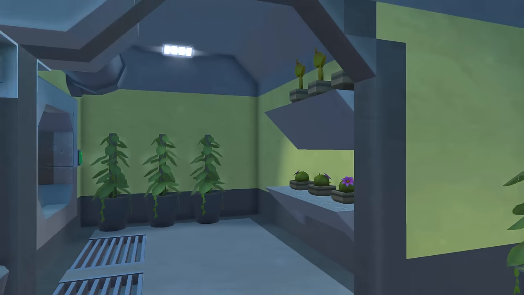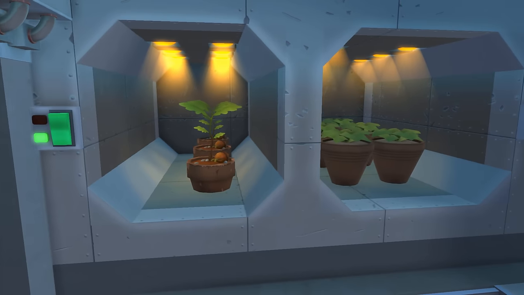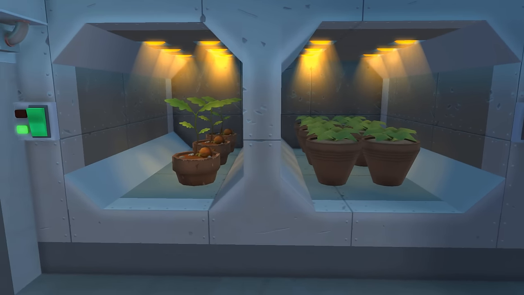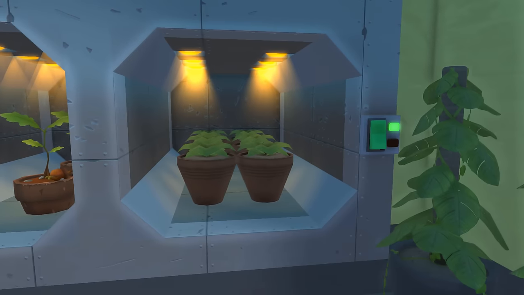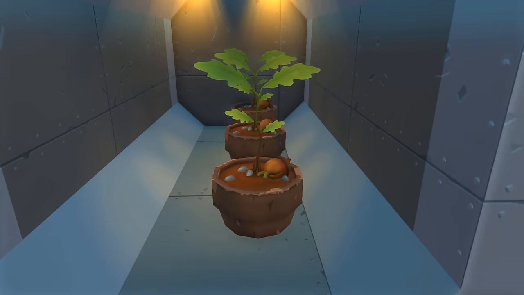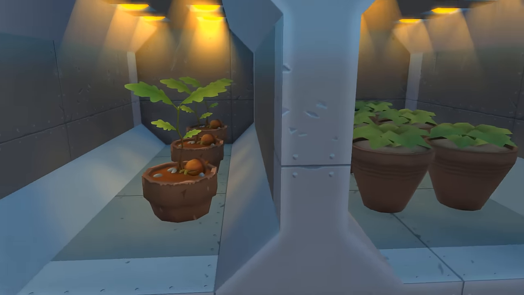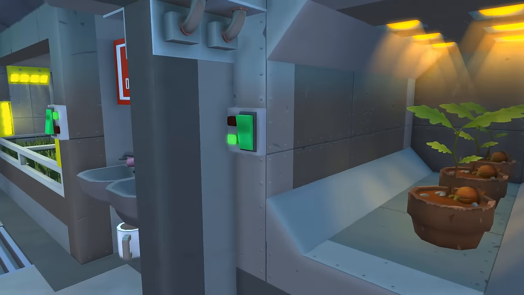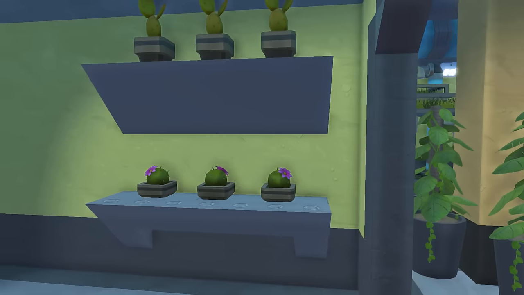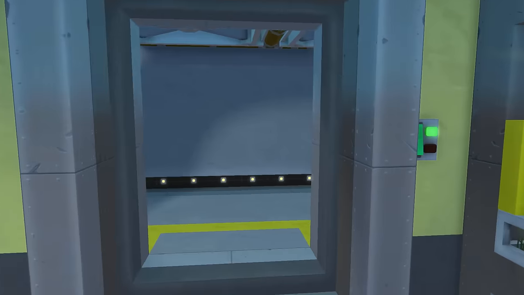And then over here, what we have is another little growing area. This is like, I guess, the not really incubation area, but this is where the plants get started. We got these little tubes here so that they can grow the plants way faster. As you can see, they're just starting to grow, and they'll turn into big plants soon. Of course, we got more buttons here to turn off the lights. And that is pretty much it for this room here. We got some cactuses, of course. You gotta have cactuses. Okay, so let's head back out here.